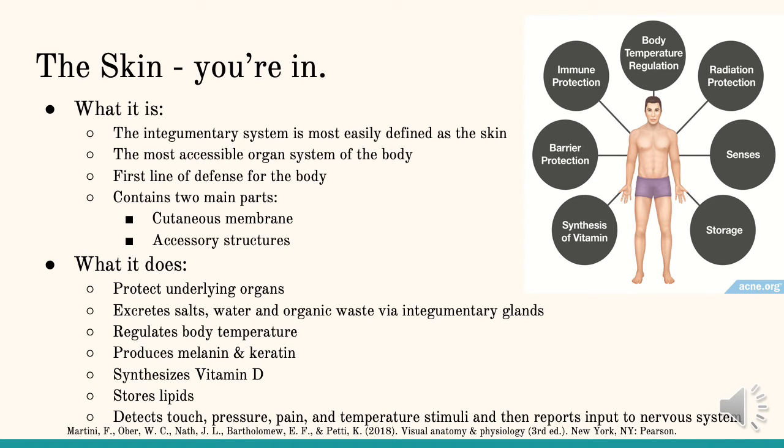The integumentary system is the body's first line of defense against the outside environment and protects the underlying tissues and organs within the body. There are two main parts of the system. First is the cutaneous membrane, which is comprised of the epidermis and dermis, and second, the accessory structures. The accessory structures include the hair shaft, pore of sweat glands, Meissner's corpuscle, sebaceous glands, erector pili muscles, sweat gland ducts, sweat glands, hair follicles, lamellar corpuscles, and nerve fibers.